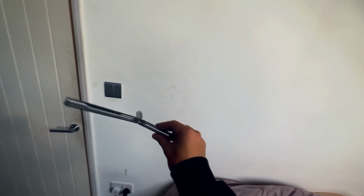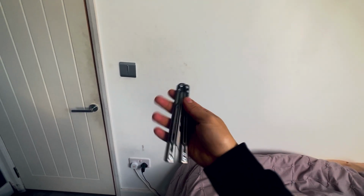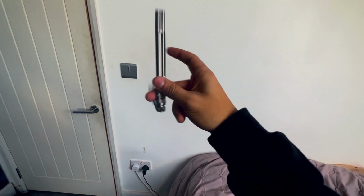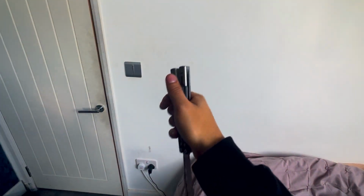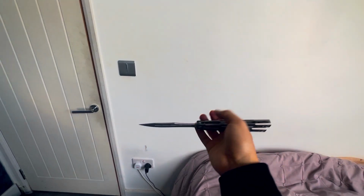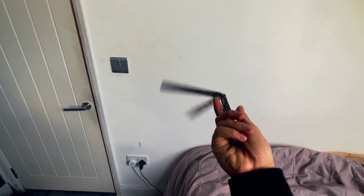Let me pick up the Cygnus again. But yeah, so that's how you would do that move. It just takes a little while getting the timing. Once you have it down, you have a really nice move that you can do. And I think it's a super nice way of sound testing the balisong, because you get a mixture of this. And then you end it, and you're in a perfect position with Icepick grip to just do that. I think it's a pretty neat move.